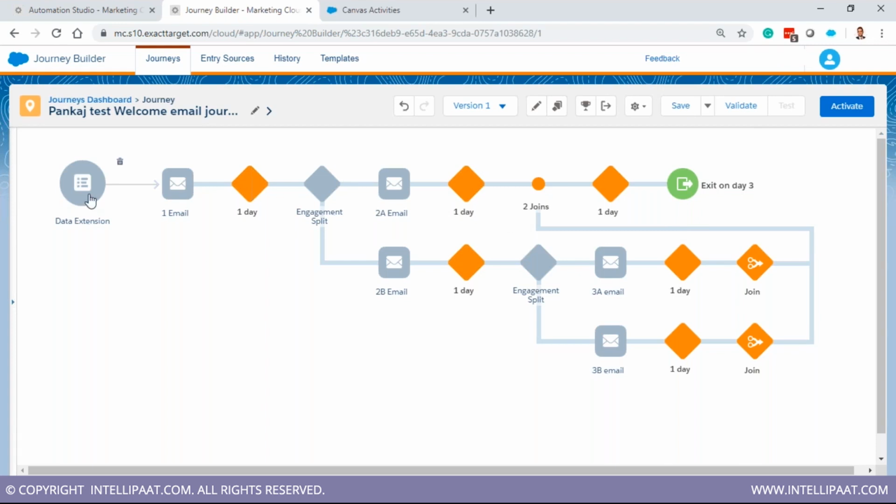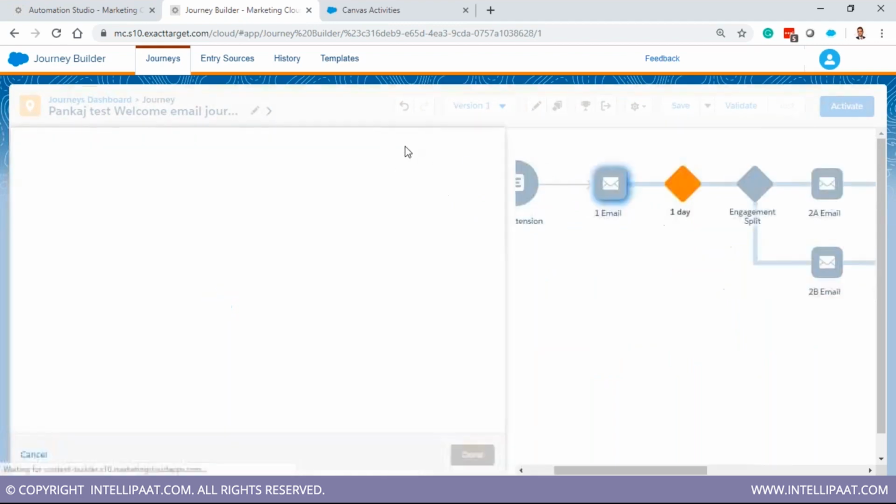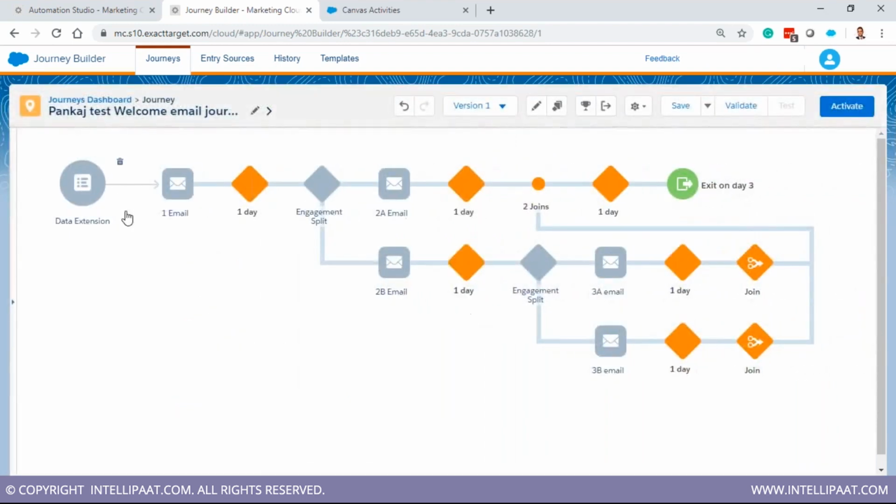So this whole structure skeleton will only be transferred, not the configuration. So the email, all the configuration will be lost. You have to configure it again. So that is something that is called deployment manager. So you should be aware. Since it is not there, I won't be showing it to you, but this is a feature that helps you to copy paste. So it's just like shared data. You copy this data from one BU to another with the help of deployment manager.